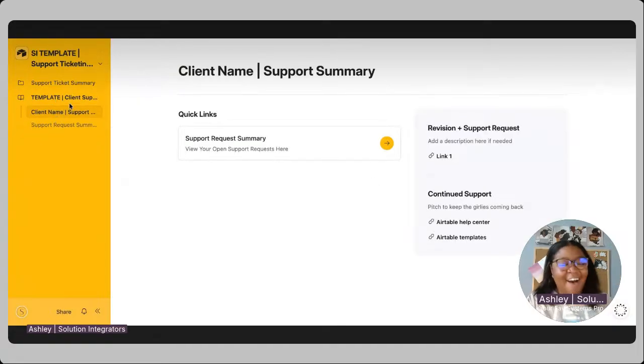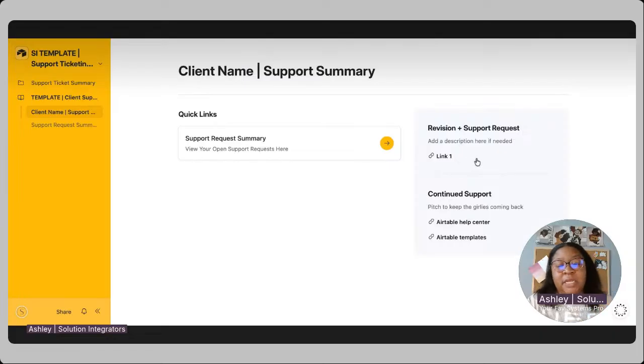In this template, I also include an interface that is my client support summary. So again, what you can do, this is very similar to the Partner Hub example that I shared yesterday, but you can duplicate this per client. Now, you can share a read-only view to this interface. You do have to be on a paid Airtable plan to share read-only interfaces, but you can duplicate this per client, rename it, drop some info, and then here I like to link out to some other stuff.